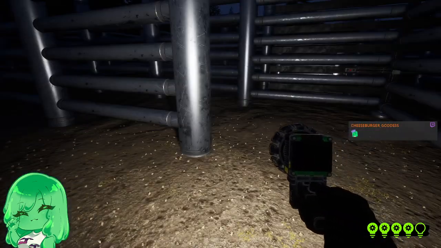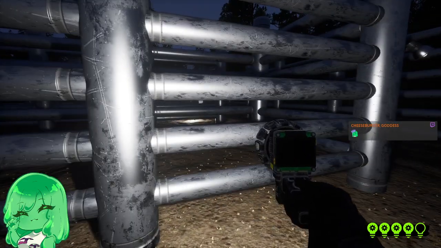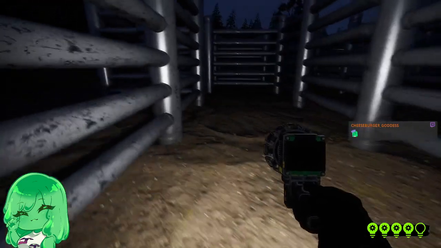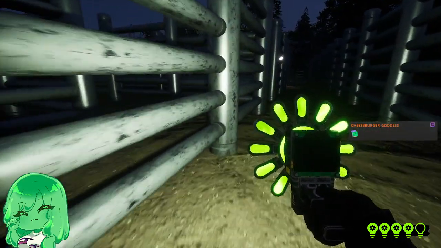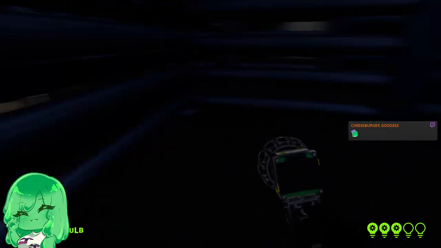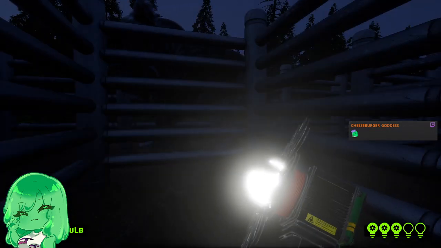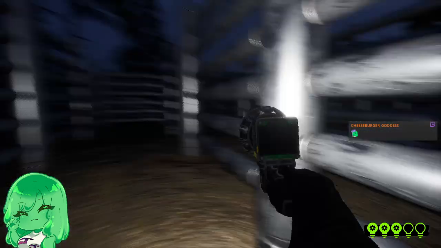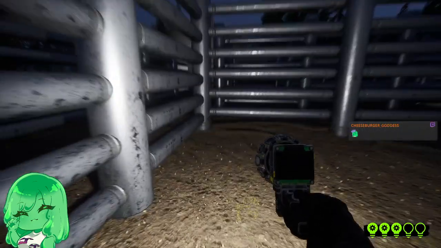Oh, we can go this way. I hear it. Ah! No. No! Oh, damn it. We're going back down the same hole again, aren't we? There you go. Stay right there. Get mad at me. Oh, jeez. I don't know what you want from me. I don't know how to get through here. Yuz is a bad elephant.